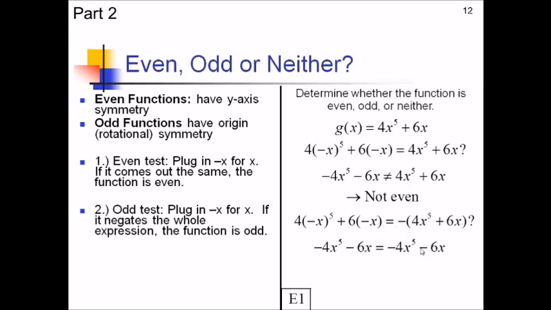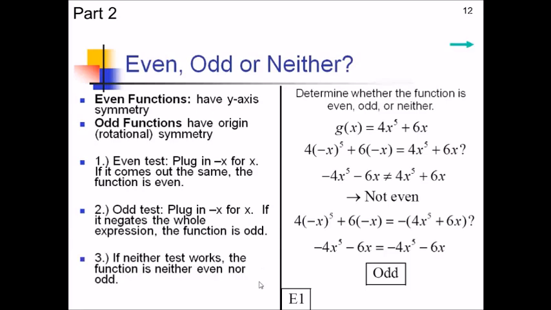Since these two expressions are exactly the same, we can conclude, without even looking at a graph of this thing, which is good because I don't know what the graph looks like, that this has odd symmetry, or odd. It's an odd function. Now, if you had done both these tests and neither test worked, we would conclude the function was neither even nor odd. Most functions aren't either of these things, right? I mean, how many functions have origin symmetry or y-axis symmetry? But it's nice when you find one that does.